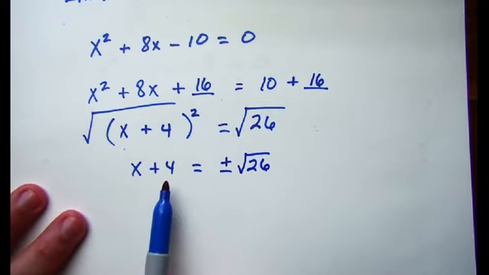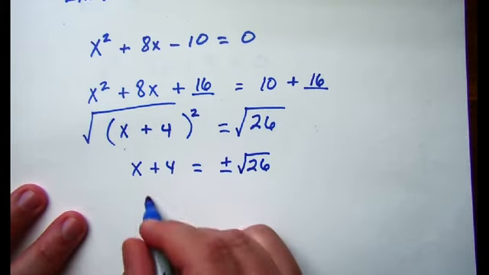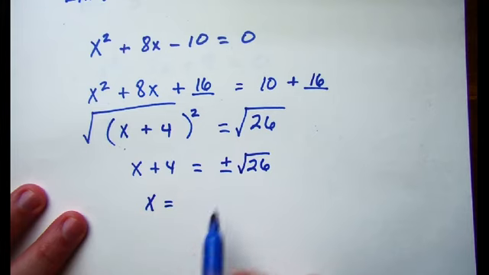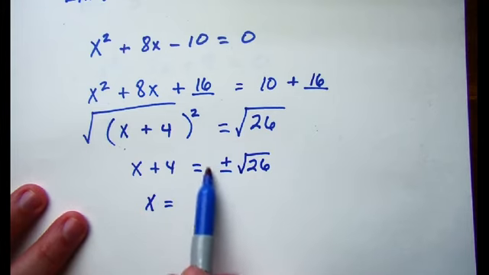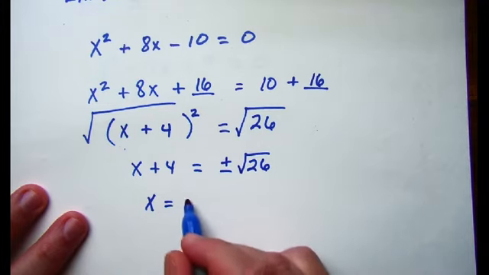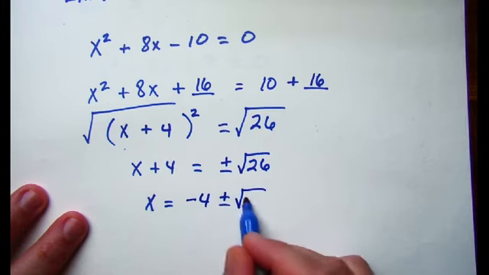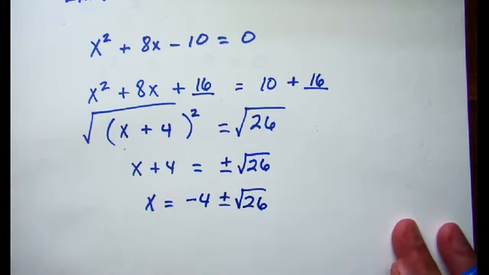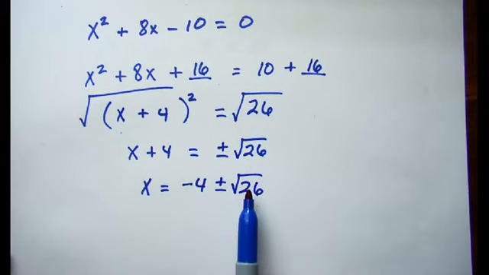Now we only have one thing left to do here, so we're going to subtract 4 from both sides. And so I'm just going to transpose this over, and usually it's just sort of conventional that this value goes in front instead of behind. It really doesn't matter. But this will be negative 4 plus or minus the square root of 26, and that's my answer. So notice on this one, since this was not a perfect square, I really didn't get two nice values.